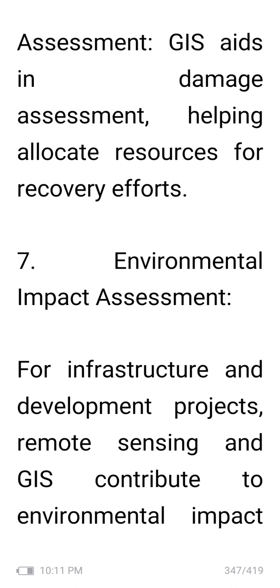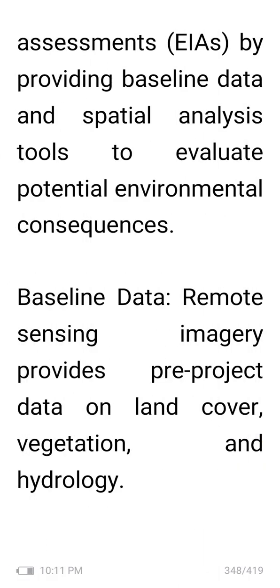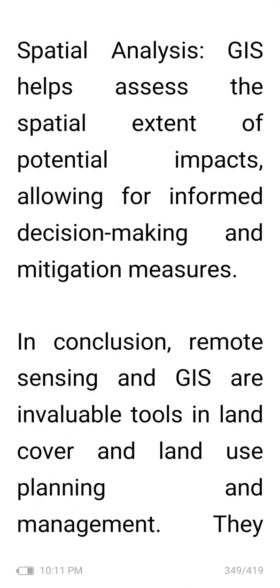Then environmental impact assessment for infrastructure and development projects. Remote sensing and GIS contribute to environmental impact assessments, EIAs, by providing baseline data and spatial analysis tools to evaluate potential environmental consequences. For baseline data, remote sensing imagery provides pre-project data on land cover, vegetation and hydrology. Spatial analysis helps assess the spatial extent of potential impact, allowing for informed decision making and mitigation measures.